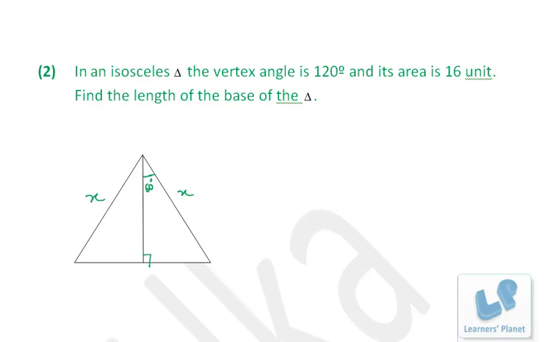Now I don't have the length of the base as well as the length of the altitude, right? So I cannot equate it to area, right? So what I'll be doing, I'll be using the sine formula to find out the area of the triangle, right? Now what's that? Half x into x, that is x square, into the angle between these two, which is 120 degrees. So half x square sine 120 degrees is equal to half base into altitude.